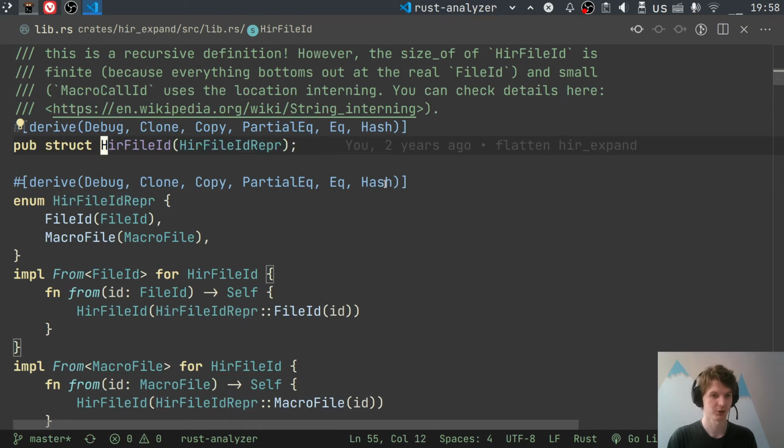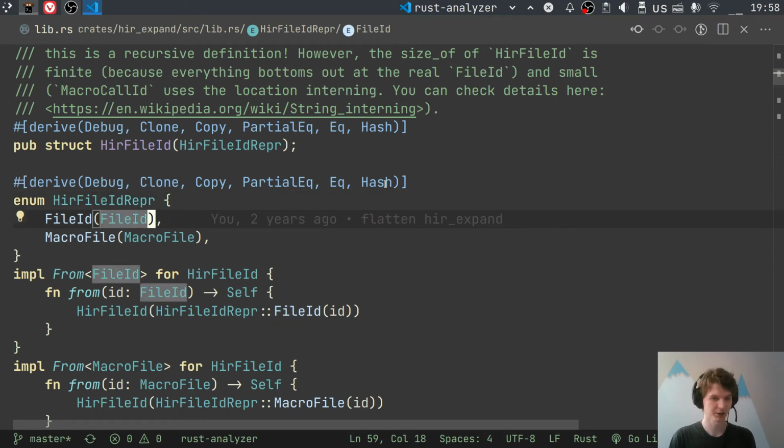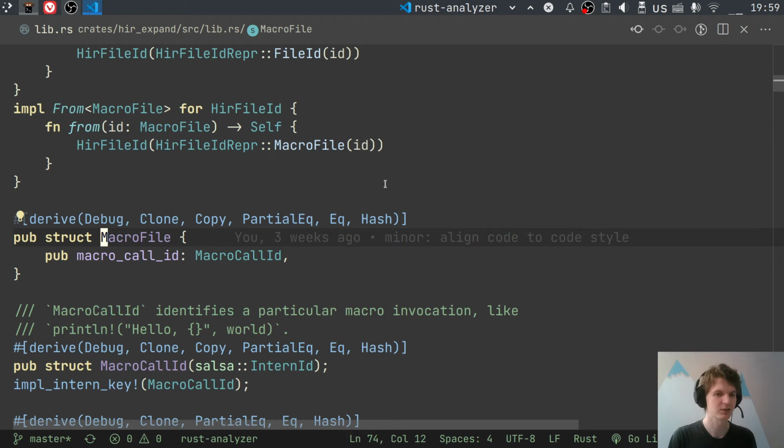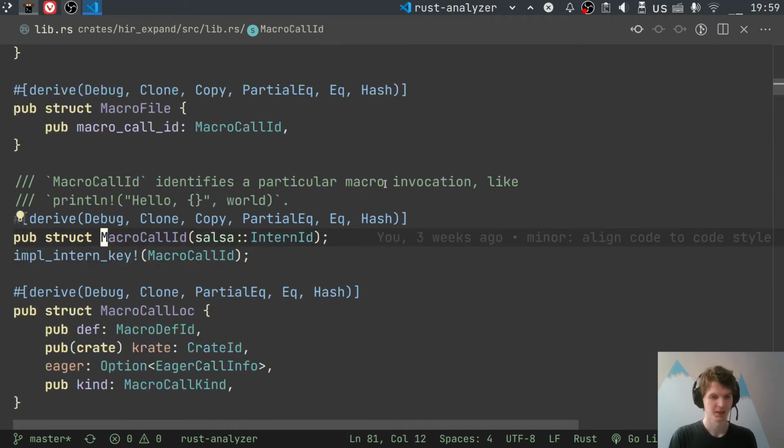So first of all, HirFileId is opaque. We deliberately don't want to care whether files are macro generated or come from source text, so we hide the internal representation. That said, the internal representation is either a file ID or a macro file, where a macro file is identified by a macro call ID. And macro call ID is slightly trickier than what I've described before. First of all, it goes via this salsa interning infrastructure.